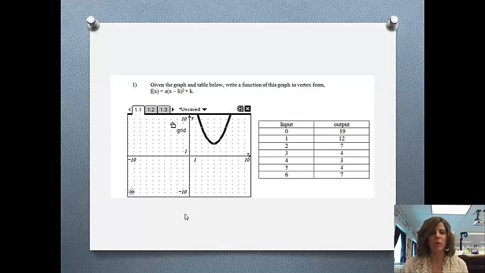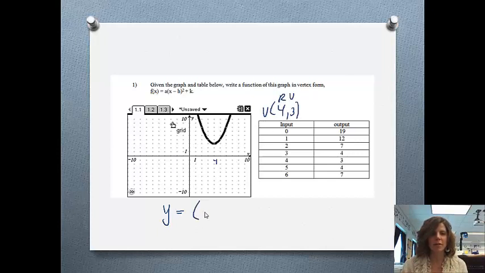Okay, so what we are going to do is we're going to go ahead and put y equals, and it is a parabola, so I know it's going to have a squared on it. First thing that I like to figure out is what the vertex is. This is 1, 2, 3, 4 to the right, and then up 3. So the vertex is (4, 3). That we had to go to the right 4 and up 3.